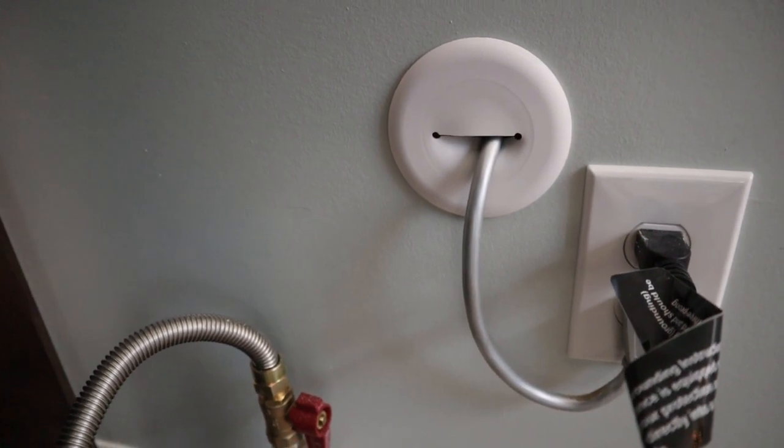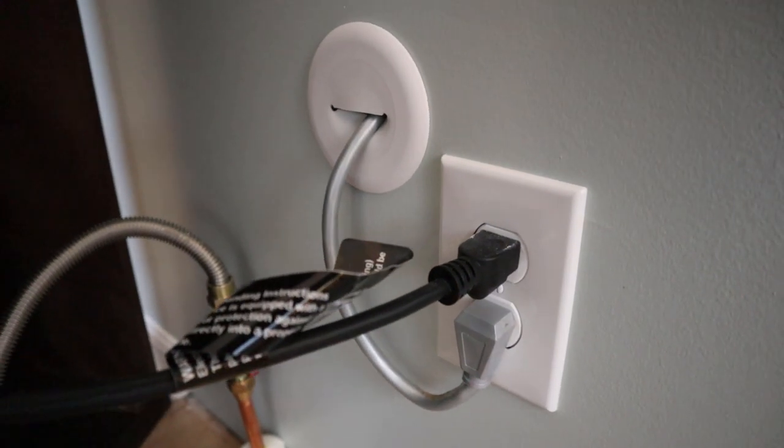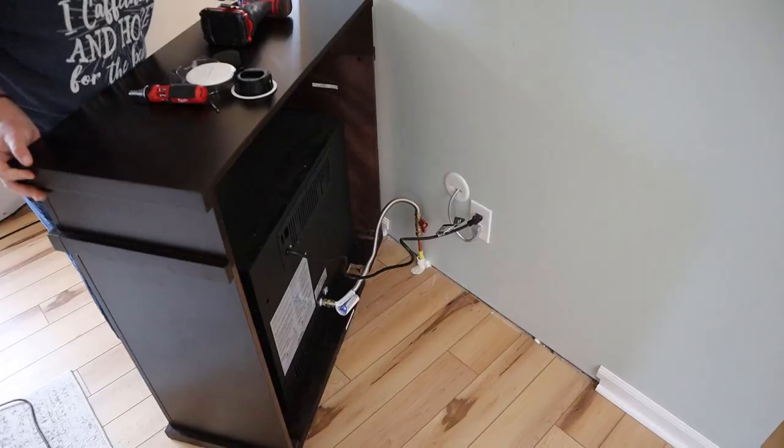We had to take the box out so one of us could put our hands, me, into the wall to catch the cord coming out. So it worked better that way. So we're done with the fireplace. We're done with everything behind it. So we're ready to go ahead and slide it back in place and leave it there, presumably forever. And then we can focus on the TV mount next.